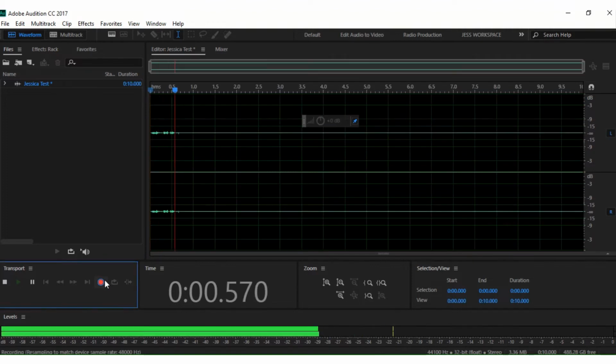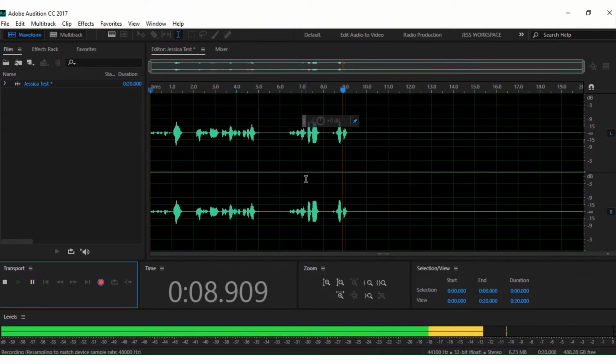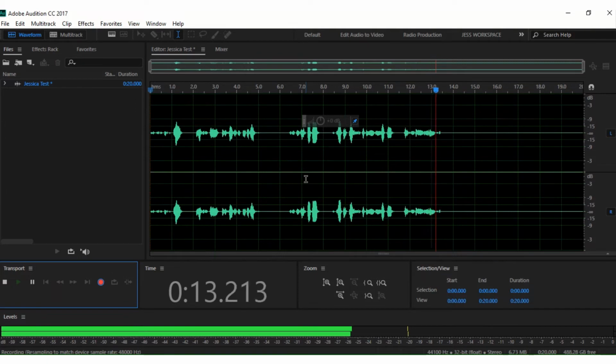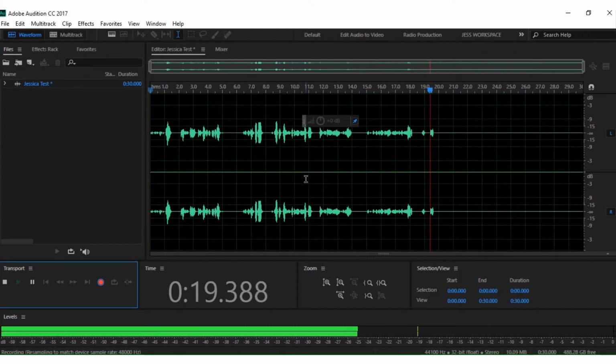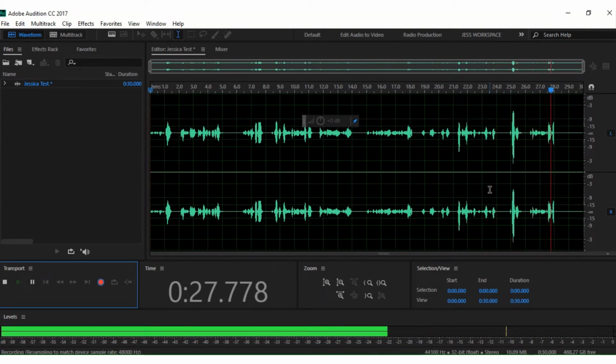So you simply press record, and as you can see, it is starting to record my voice. You can see the waves pop up. It's not great quality because I am using a laptop. Once you go into a studio, like the CKDJ studio, which we will be visiting later on this semester, that's when you will actually start to see some good audio. But for practice, it's okay to just use our laptop.